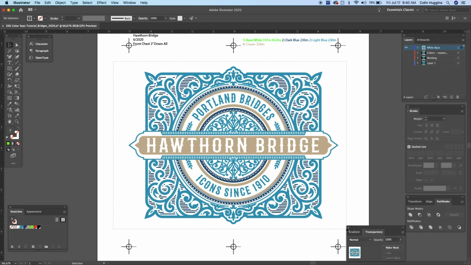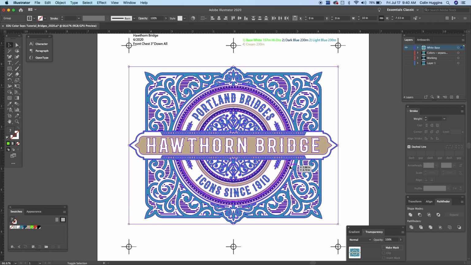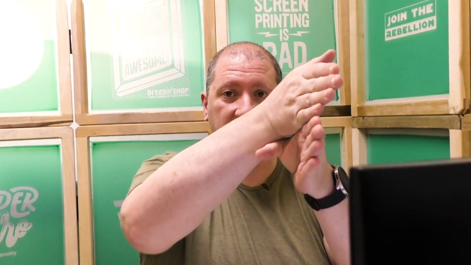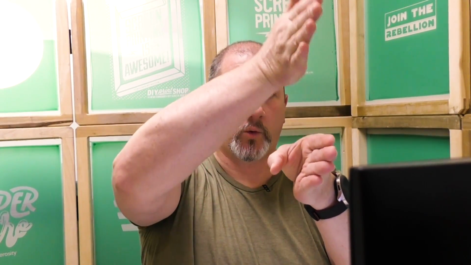So now we're back here. We have all of this. I'm going to deselect that and I'm going to turn it green. So that in essence is your base white. It is a duplicate of your colors. The drawback to doing this is that now your colors are literally stacked right on top of each other. It's like taking a Lego and putting another Lego right on top of it. When you view it on the side, you can see the edge of your base white.